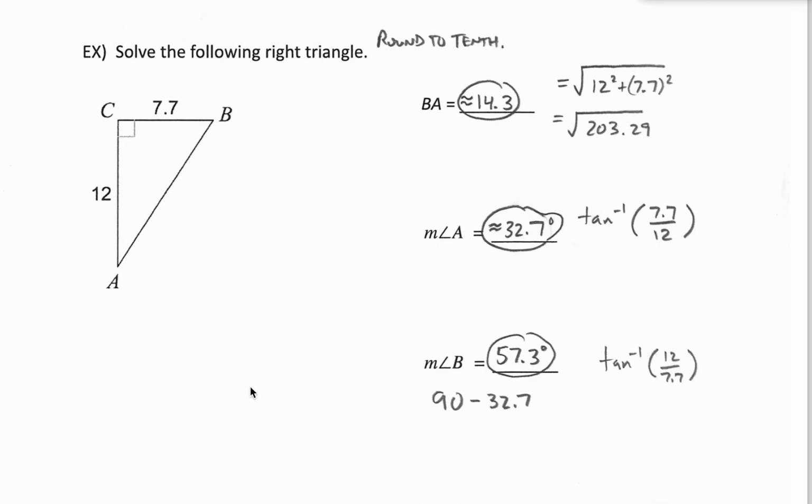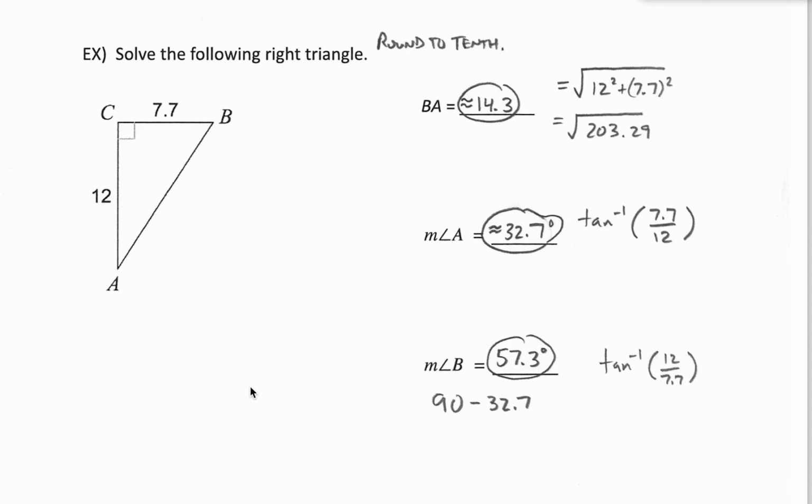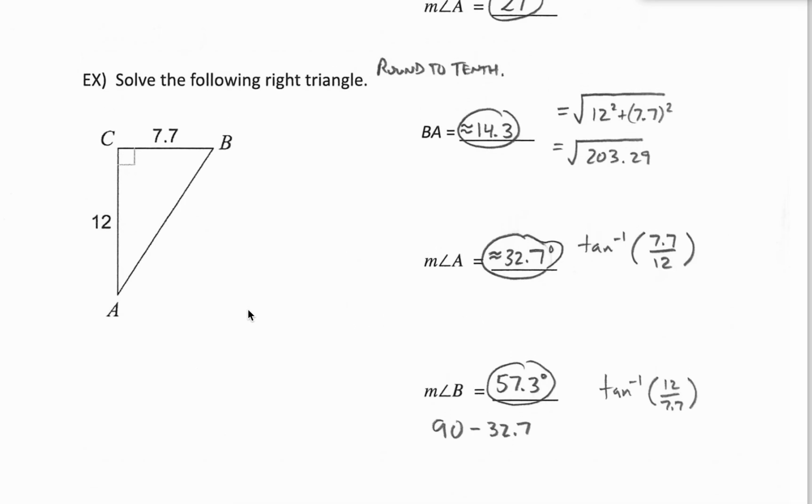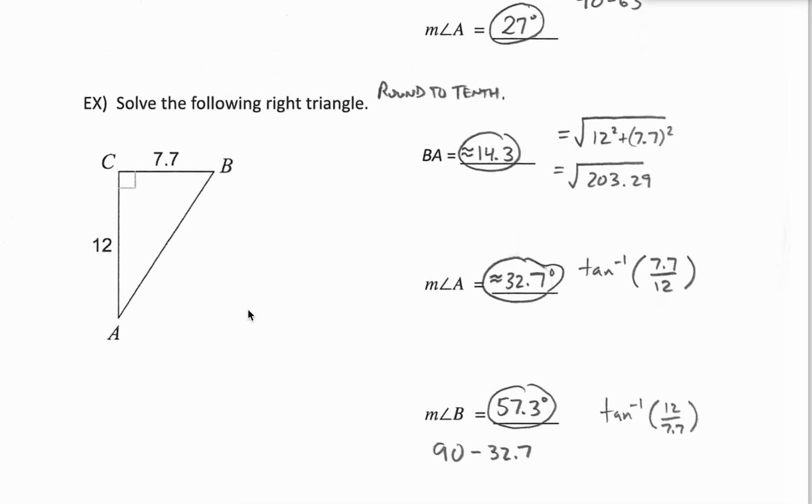So once again, we've solved for all the unknown pieces in that right triangle. We've solved the right triangle. And again, not the only way that we could have done this. This is just using the information provided. However, if we start to use pieces that we've solved for, that opens up many more of those methods that we could have used. Hopefully, you're able to use 2 or more methods to get the exact same answer, and that'll let you know that you have the skills to solve a right triangle.